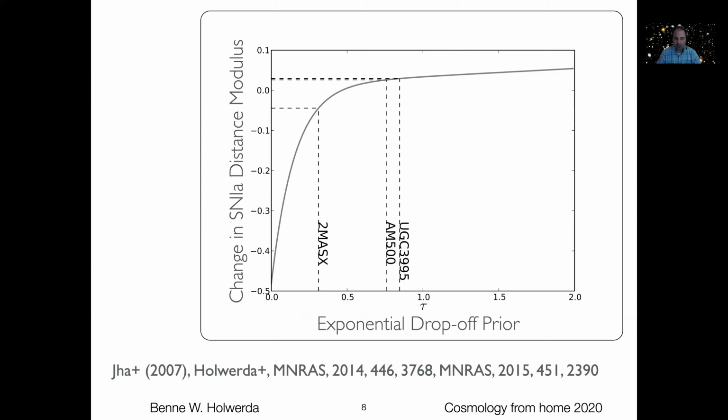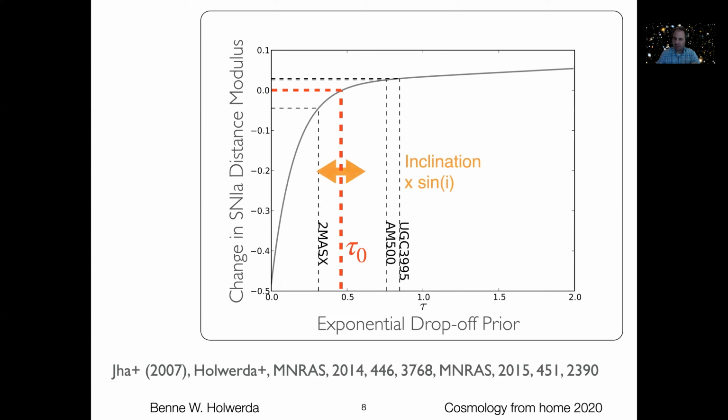So Jha in 2007 nicely showed that if you assume an exponential drop off of a certain prior, and that prior is that tau is the exponential drop off for the values of extinction that you can expect, if you assume the wrong prior, you actually get a slight deviation of your whole sample in the distance modulus. So I've been using this relation, saying, all right, if I've got an exponential drop off of some description, how off am I? How much is my distance going to change with my probability fit? And so I can start here, and then I end up at 0. That's the one that's been assumed so far.